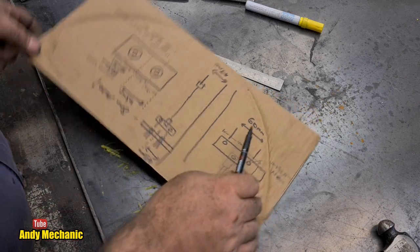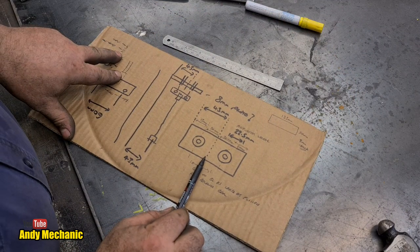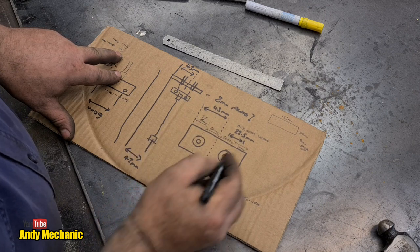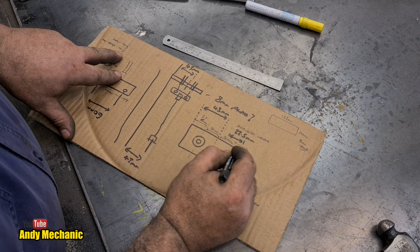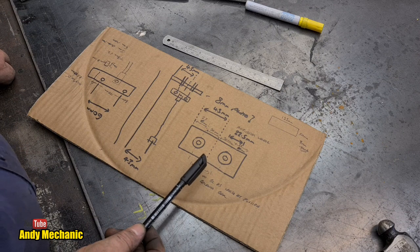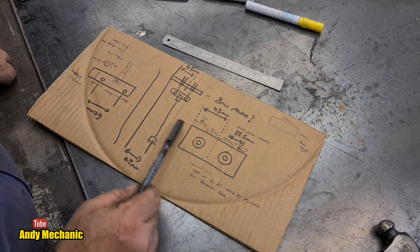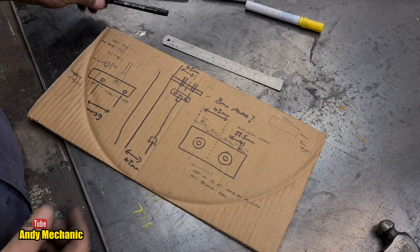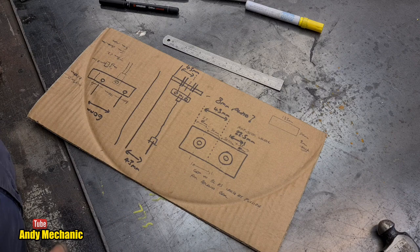Yes, we will, because turning it around, the center line, I actually moved it. This was 13. I had to make it 25 mil, and then the difference was now 38. I had to shuffle the whole thing across. It is not quite central to the handbrake. It really couldn't be because there wasn't enough gap between the actual box section and that adjuster. This thing here, look. It was getting a bit tight and I had a weld line to do. So forgive me, it's going to run at a very, very minute angle. It'll be fine, it'll work. Life's a compromise, right? We have a thunderstorm passing by. If all the lights go out all of a sudden and the MIG stops working, then it'll be time for a cup of tea. Until then, we will crack on.